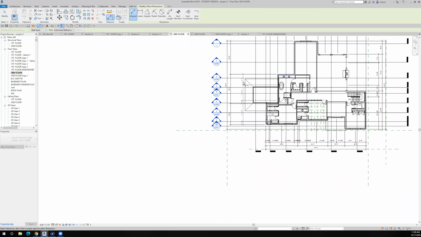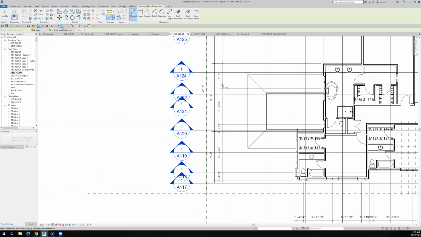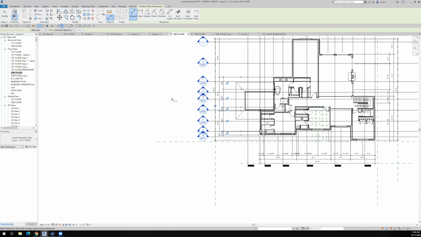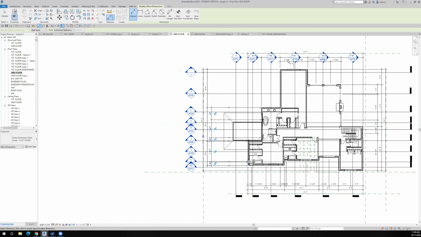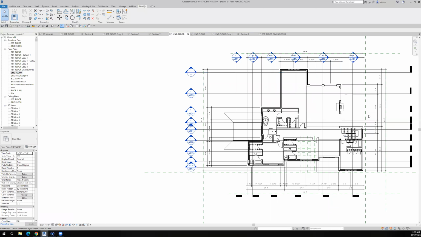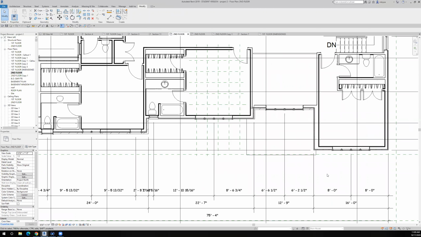So I have no more windows, so I don't need to put any more dimensions in. I'll stop right there. Looks like I have my overall, my offsets, and my window center lines for here. So I'm good there. Now I'm going to go into the interior dimensions and start putting those in.